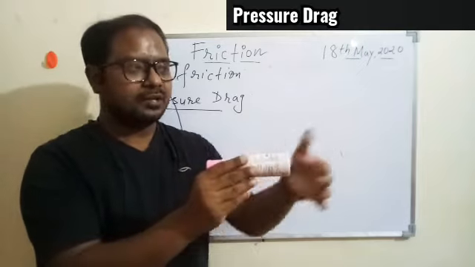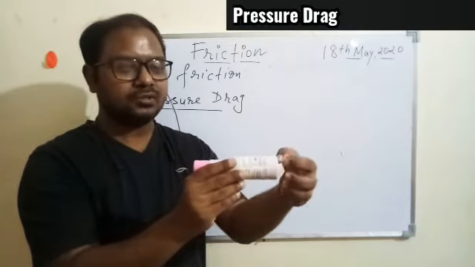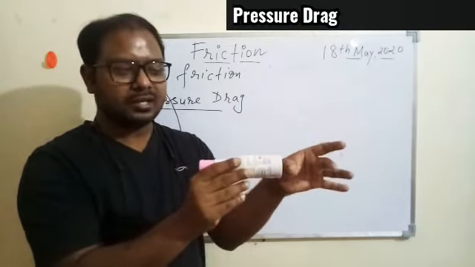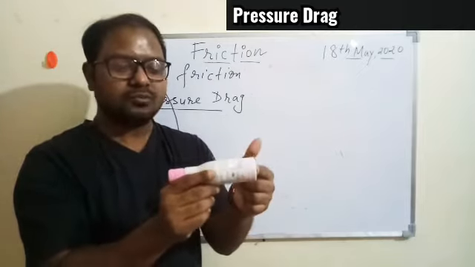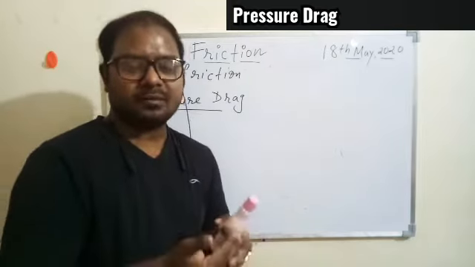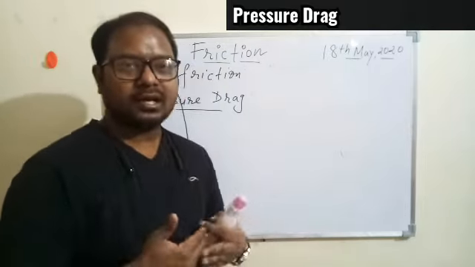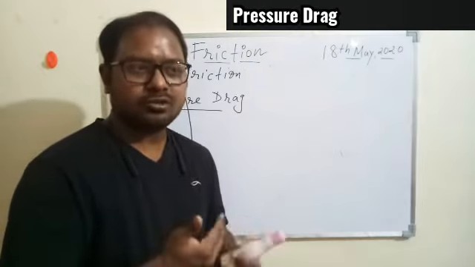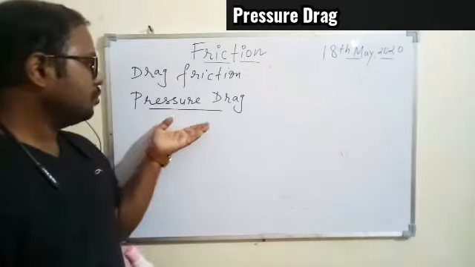When it is moving forward, the air in front of it will be compressed, because it will take more and more molecules together, means the air molecules will be compressed at this point. So air molecules will give some pressure on the front, and whatever pressure is given to this front will oppose the motion of the object. When you are running in the atmosphere, sometimes you feel that air is coming on your face, and that is creating a problem for you. When you try to move against the wind, it gives lots of resistance to move forward, and that resistance is called drag or pressure drag.